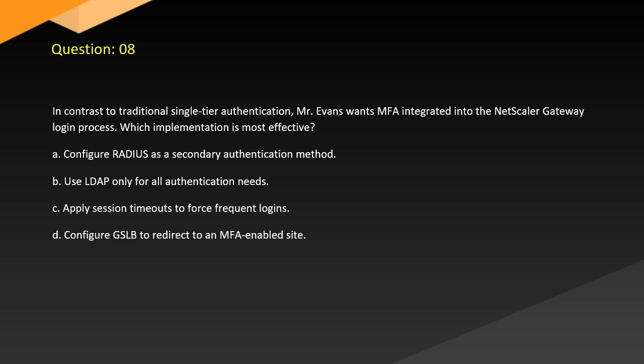Question 8. In contrast to traditional single-tier authentication, Mr. Evans wants MFA integrated into the NetScaler gateway login process. Which implementation is most effective? A. Configure RADIUS as a secondary authentication method. B. Use LDAP only for all authentication needs. C. Apply session timeouts to force frequent logins. D. Configure GLB to redirect to an MFA-enabled site.